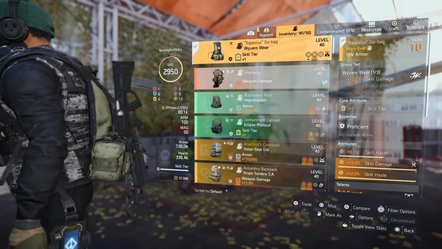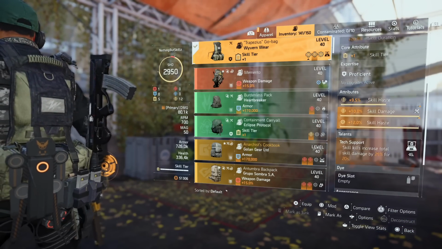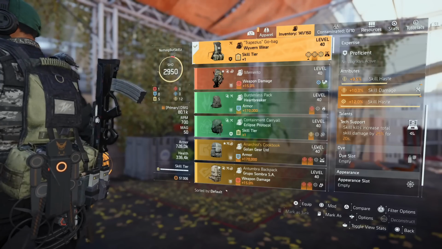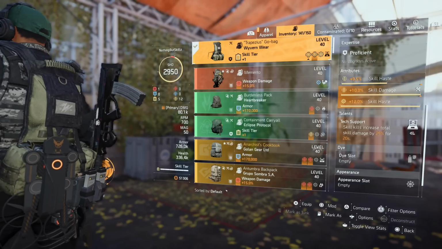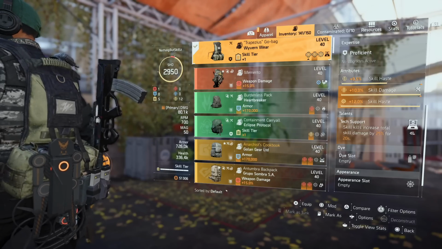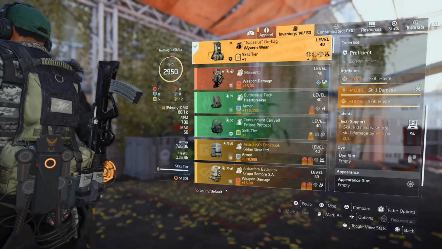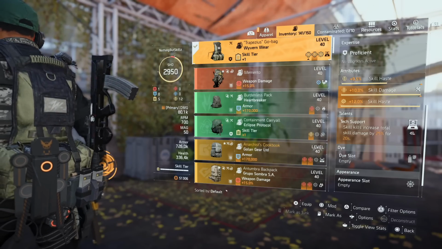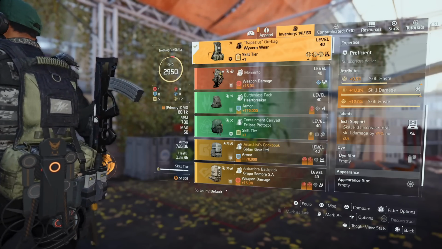And we head over here, and I decided to go with a Wyvern War backpack with skill tier, has skill haste, skill damage, and skill haste mod. Now I have tech support on here versus combined arms, just because with this build, since I am going to be popping those stacks, I need to get out of cover to get those stacks going, as you guys will see in a second. So I felt like tech support would work perfect with this build, but perfect combined arms is a really good piece to put instead of this one.